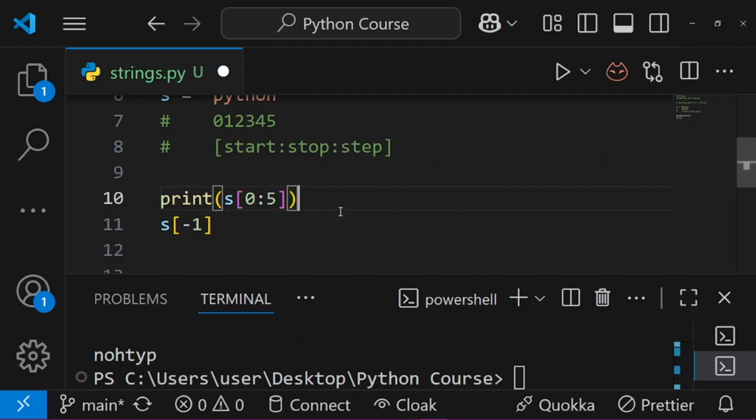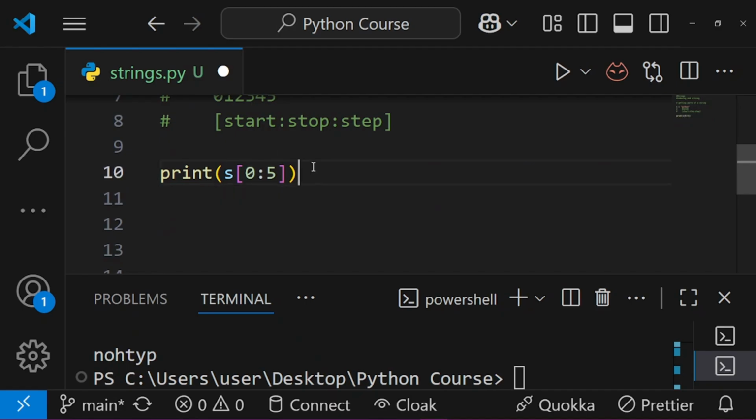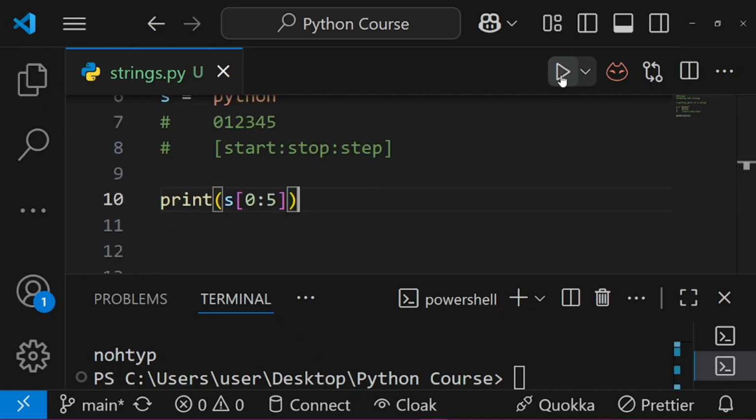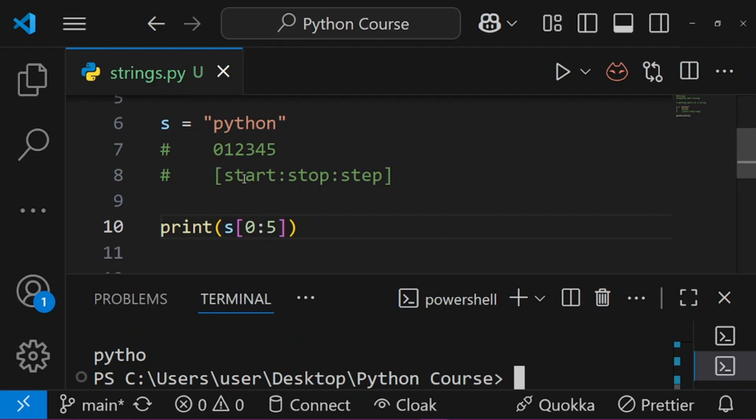Now, when I put in this, it's not going to do what you think it's supposed to do, right? Now, this is for indexing. Let's focus on slicing now. So I'm going to run. Good. Now, you think that I said I'm starting over here at 0, and then I'm ending over here at 5. So you're supposed to print the whole of Python. No, that's the catch with our stop value. So for our stop value, it doesn't include the ending index, right?